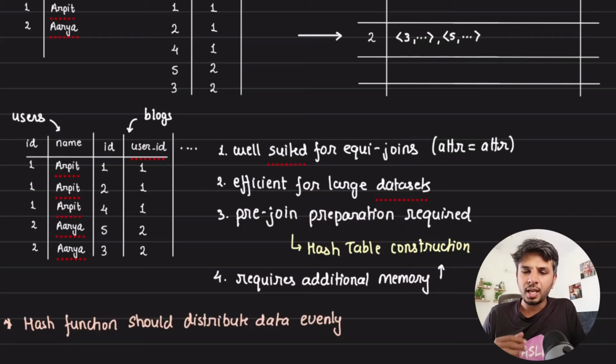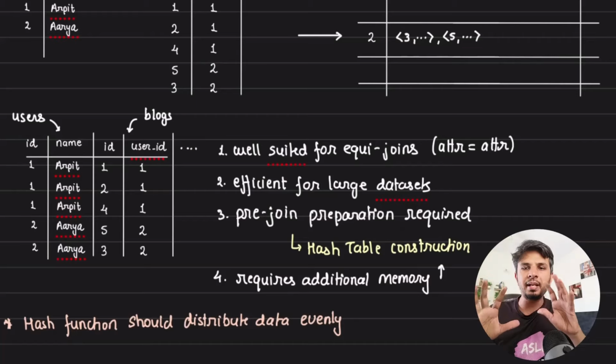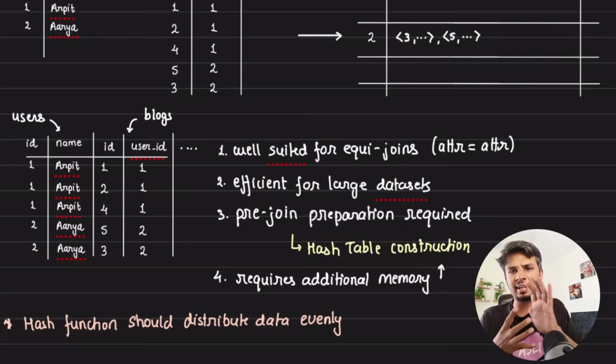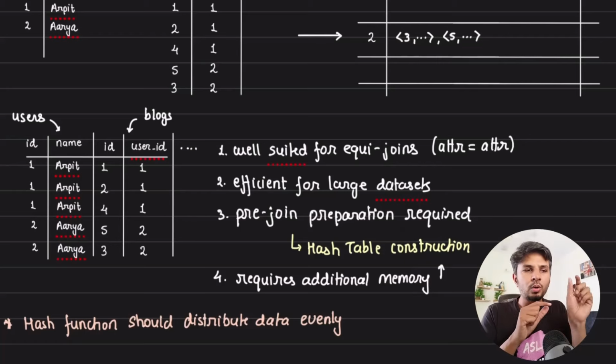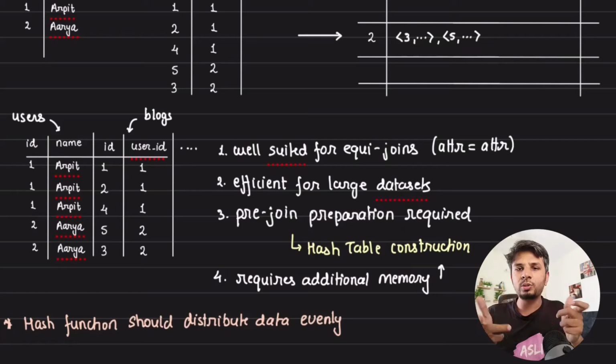Now, one key thing: how does your SQL engine decide which one to pick? What the SQL engine, typically the Postgres engine, does is take a look at the data. They maintain statistics across all tables, distribution, cardinality, etc., and they figure out the best way to join these two tables. They pick one of these three algorithms to perform the join.